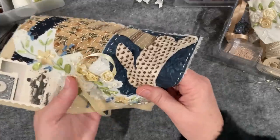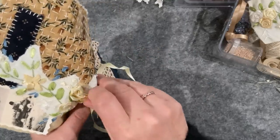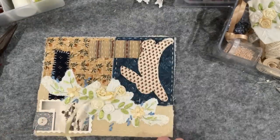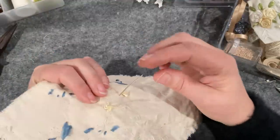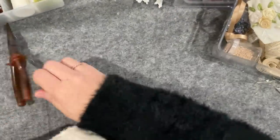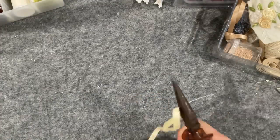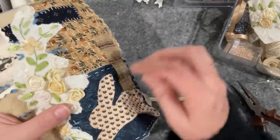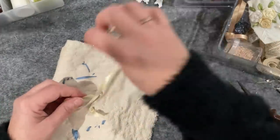You've probably tuned out thinking this girl's odd - she doesn't even talk about what she's doing, she's banging on about a cat. So I've actually finished the flower! I'm weaving around the spokes, over and under, over and under, just leaving it a little loose so I get this petal-like effect. Nice and simple. Being that it's hard to pull the needle and ribbon through the fabric, it's good because I only have to do it at the very beginning and at the very end.